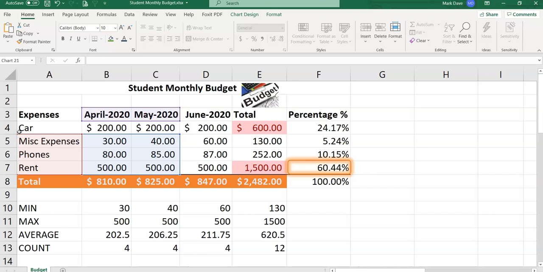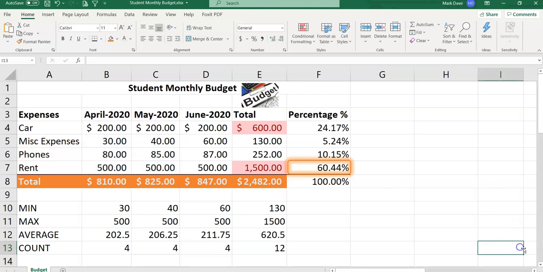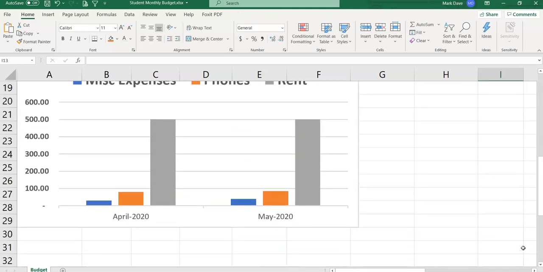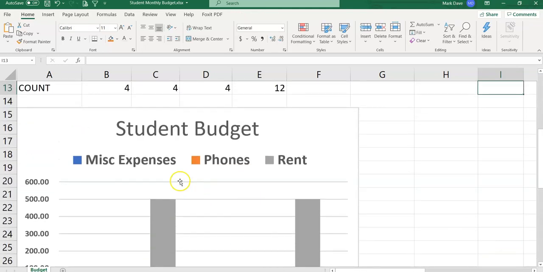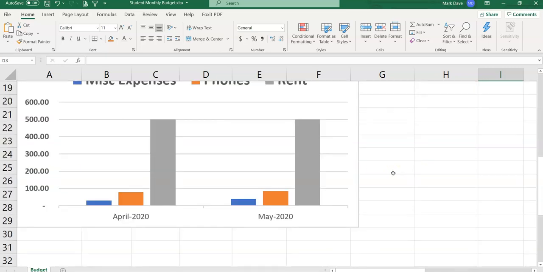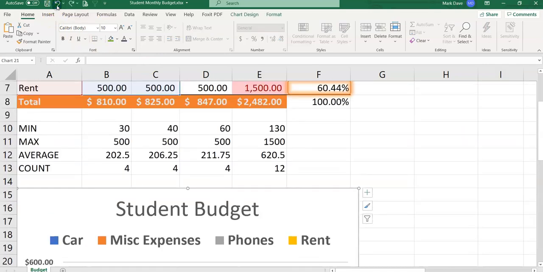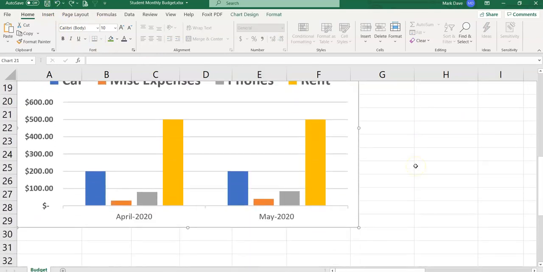So only miscellaneous expenses, phones and rent are selected. Let's see what happens in our chart now. As you can see, we have miscellaneous expenses, phones and rent only. The expenses for the car have gone now. I'm just going to put the car expenses back. Click on undo, so it comes back and looks better in our chart.